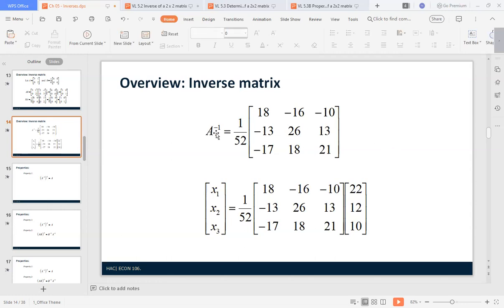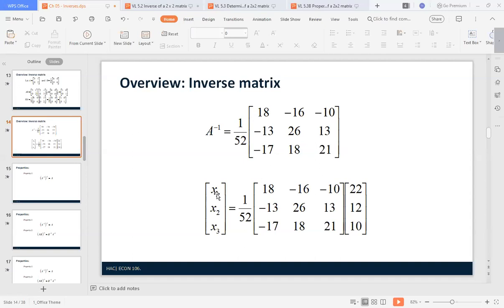So supposing, class, that we already solved the inverse of the coefficient matrix, and we have already solved our determinant. There are methods to be discussed on how to solve the determinant. But let's just say we finished that discussion and we have 52 as our determinant. If the determinant is equal to 0, the matrix has no inverse. If the determinant is not equal to 0, then you get an inverse. In this case, our determinant is equal to 52, and therefore we have an inverse.